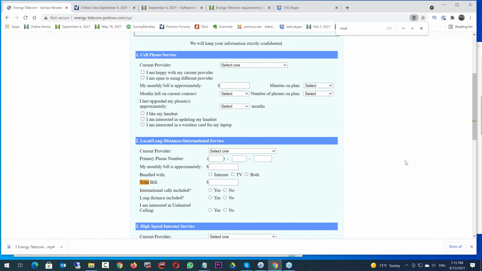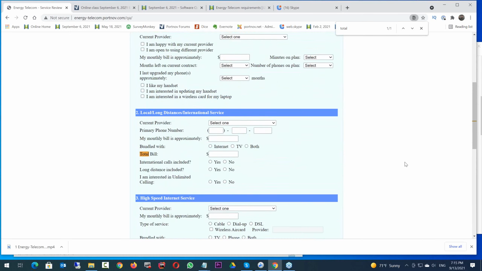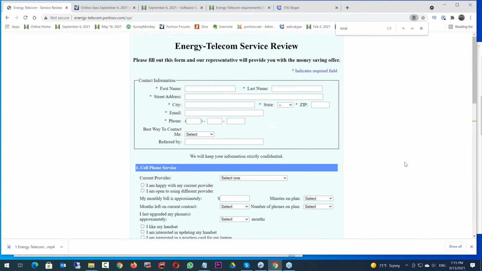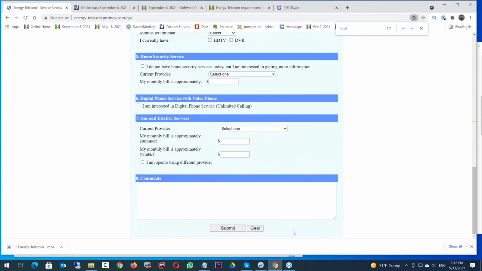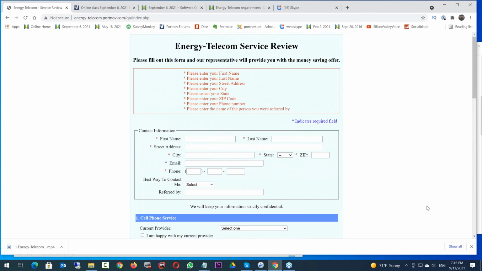Referred by. So let's say the form is empty, absolutely empty. We didn't touch anything. So if I go and push submit, it should complain, first of all, about required fields not being filled with information. Look what's going to happen. I push the submit button, and then it comes with complaints. It says, first name is required, last name is required, street address, blah, blah, blah, and then you were referred by.